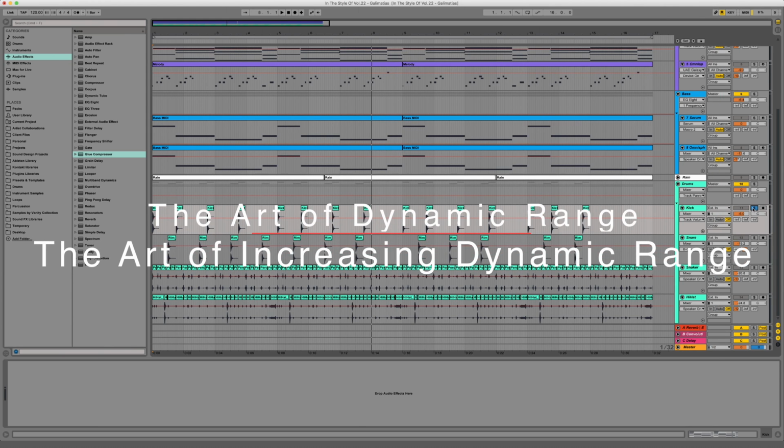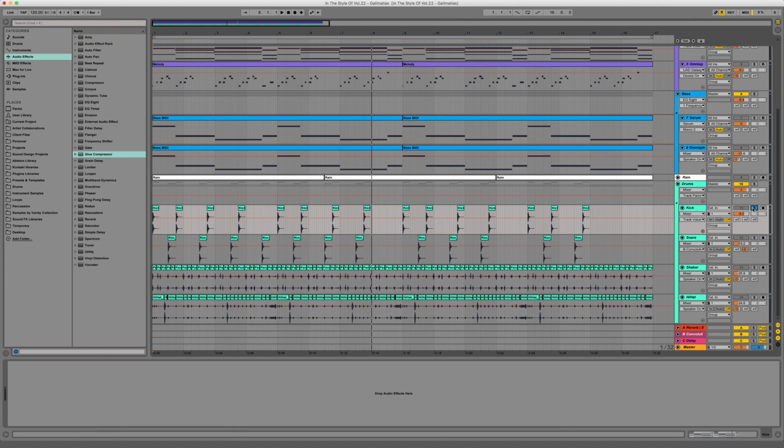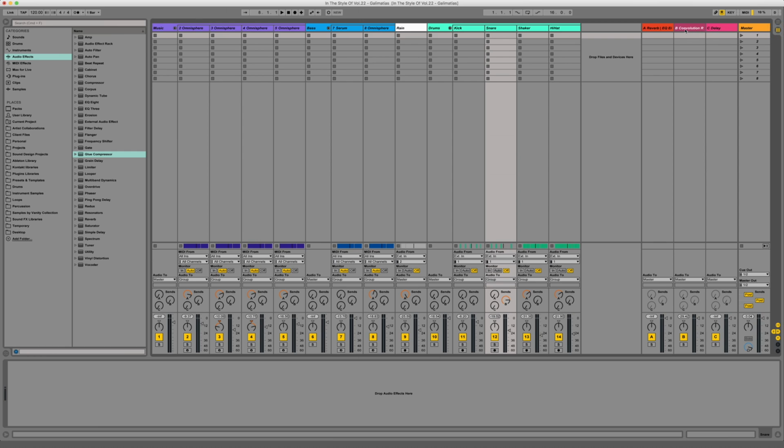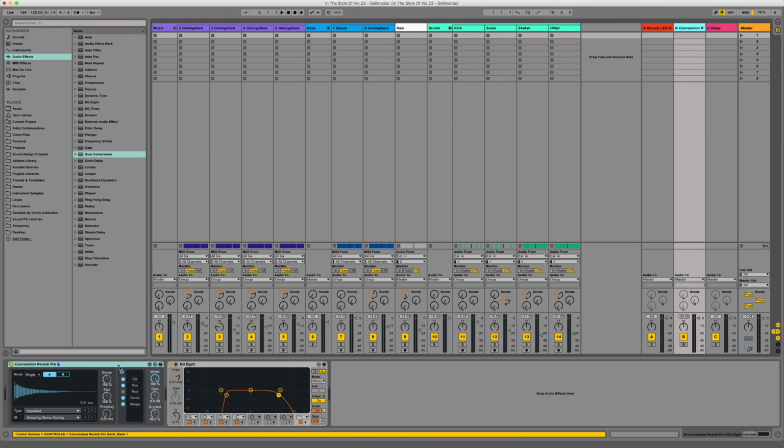The art of increasing dynamic range. Increasing dynamic range can also make a song sound more exciting by using contrast or by increasing the intensity of a peak. The key to success here is to recognise when an enhancement has become a defect. Musical interest can be enhanced by variety, but too much variety is just as bad as too much similarity. Passages that are too loud compared to the average can disturb listeners, especially those playing music quietly as background, which sadly seems to be becoming more the norm. Another reason to increase dynamic range is to restore, or attempt to restore, the excitement of dynamics that were lost due to multiple generations of compression or tape saturation.